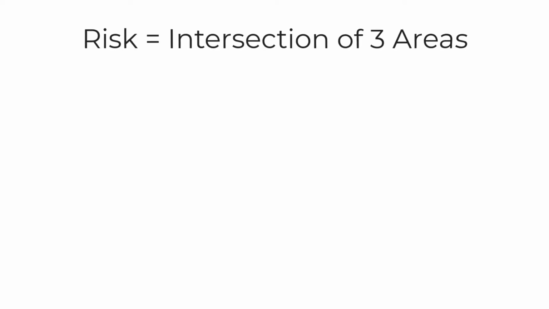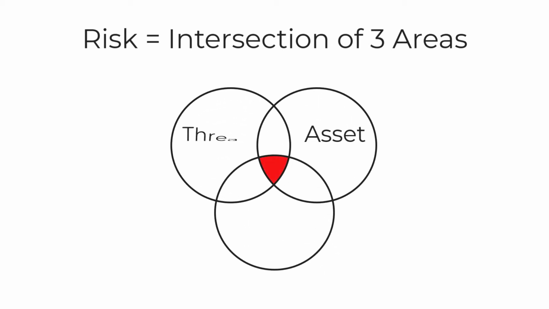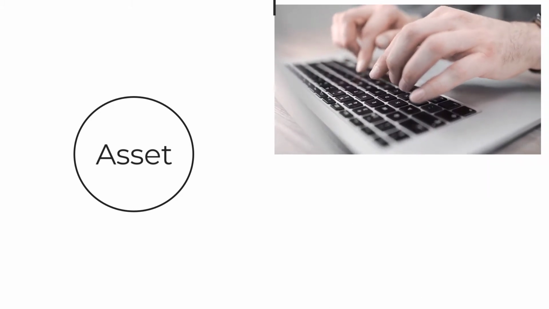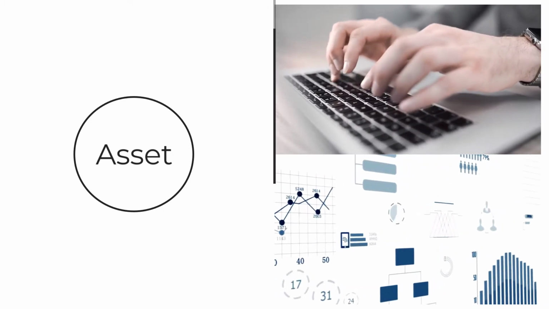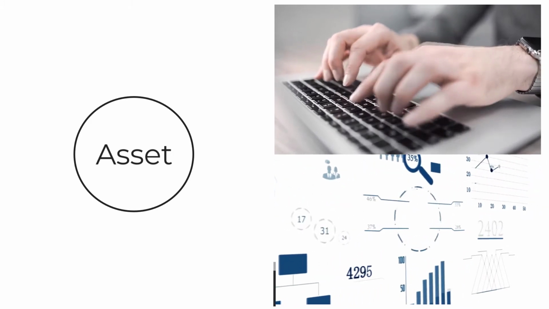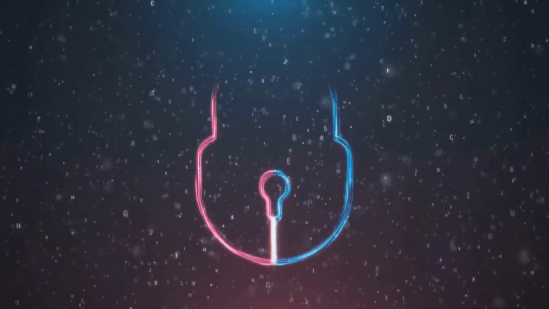business is facing? One way of looking at it is that risk is the intersection of three things: assets, threats, and vulnerabilities. What are assets? That's anything you have that's valuable. And it could be a physical thing like a laptop, or they might be virtual things like data. Assets are things that are of value to you as a business person, and unfortunately might be of value to the bad guys. To protect our assets, we first need to know what they are.